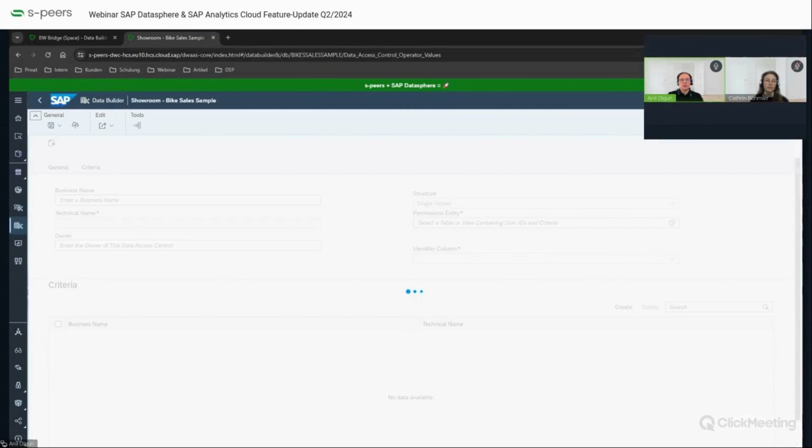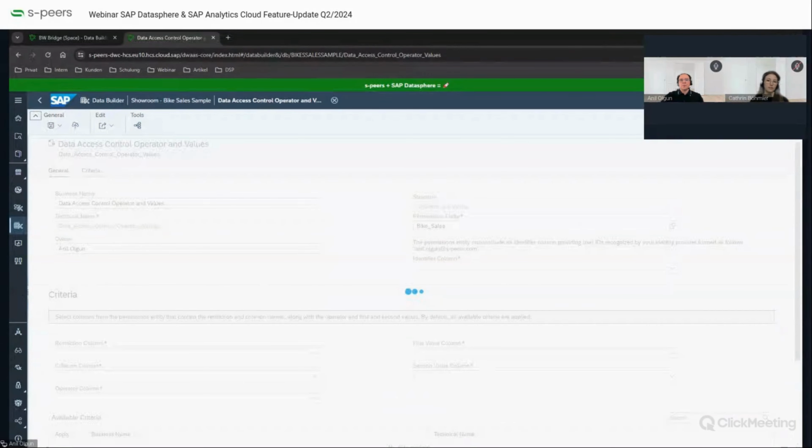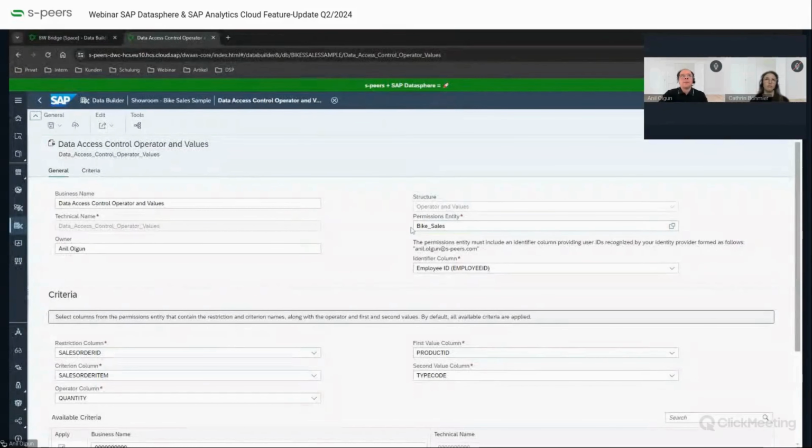So what do we see here? Just wait some seconds. So here we are in the data access control right now.